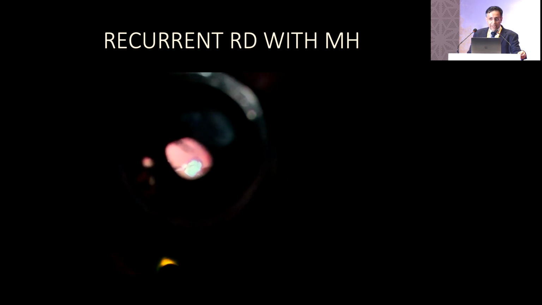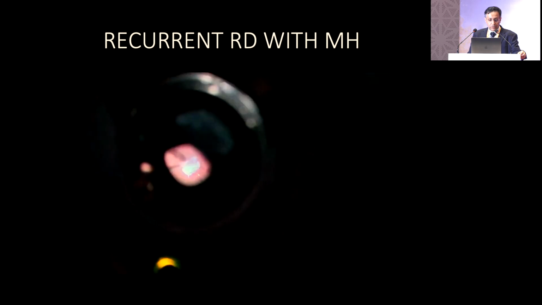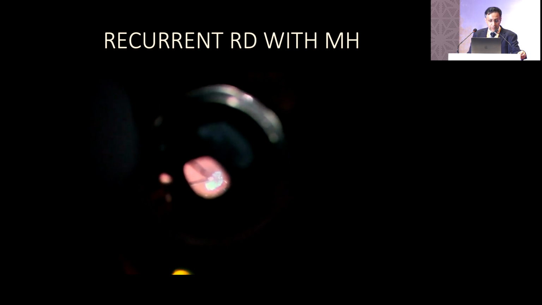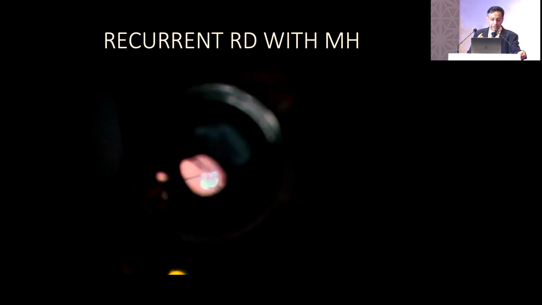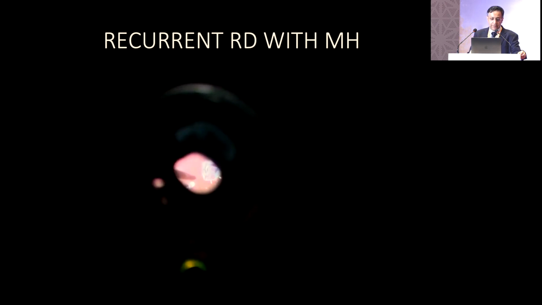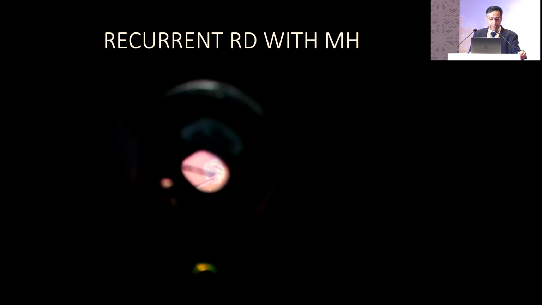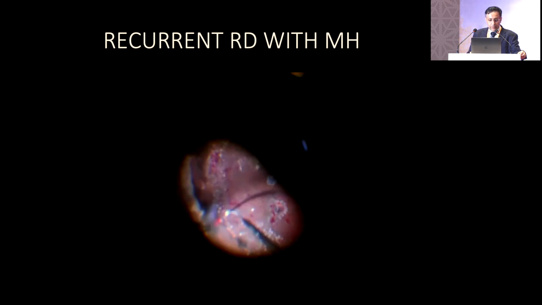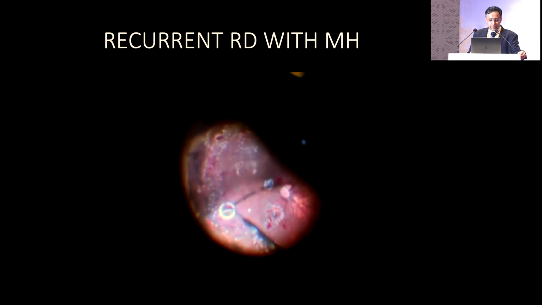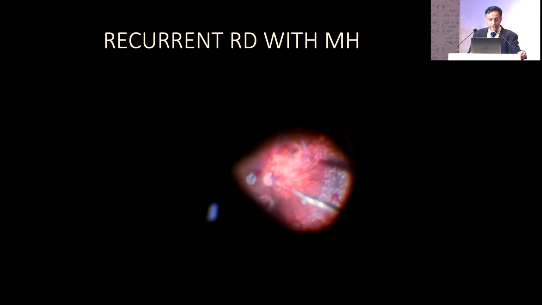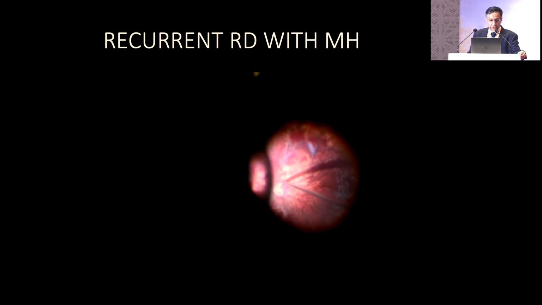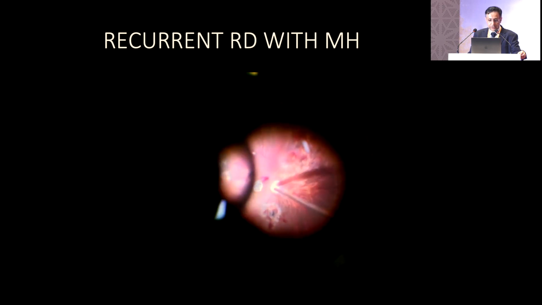And this is the bimanual technique. With a nitinol loop and a Tano's, we are unrolling it. Sometimes it crumples up very badly, and if you use forceps, it can be very rough. So this is the way we unroll the amniotic membrane. And then we do the laser and a lot of relief at this stage, and we do the PFCL oil exchange. So this is the last step of the surgery.